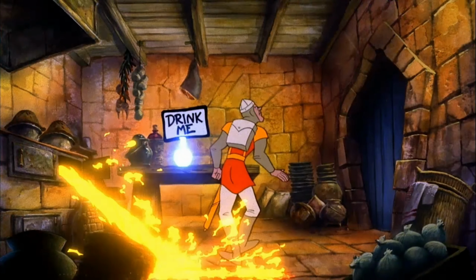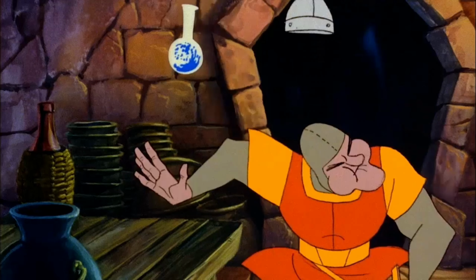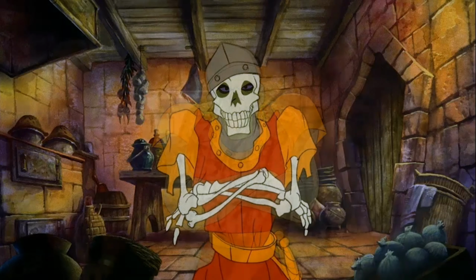Let's see, my favorite scene in Dragon's Lair, let me think. It might be that magic room he goes in, and it says, "eat me" and "drink me." I just thought the concept was funny. It was a very short scene, but there have been a lot of requests from people who wanted to buy the cels and the background from that sequence. We never could find the background, so it went missing at some point in our careers.